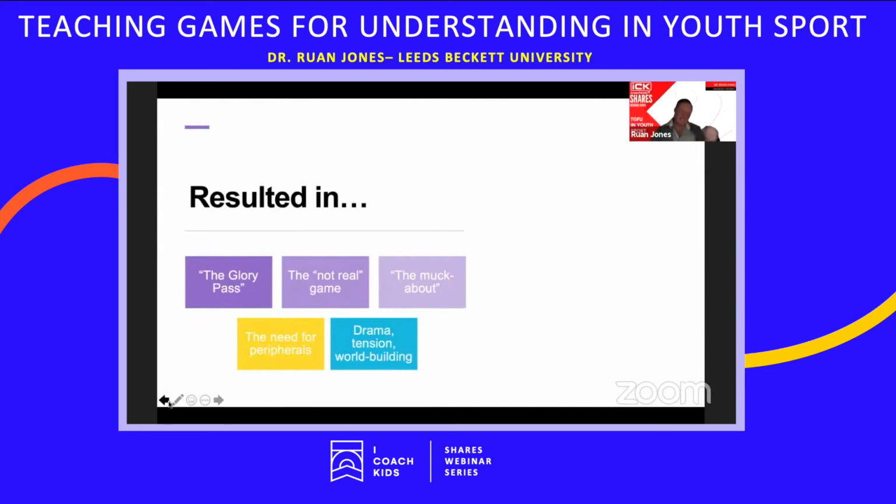Again, I'd like to just take you back very briefly to Dave's classification of games and the notion of risk and reward. So remember, the reward for the short down is 2. However, do you take the risk and go for what's called the glory pass, as I put there, and go for a greater score? So there's more risk, but there's a greater reward. And that, of course, all depends on the time constraints within the game, what time in the game you are. Is it towards the end of the game? Are you on your final down, etc., etc.?